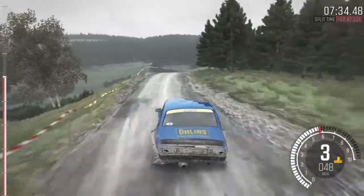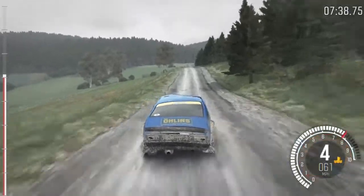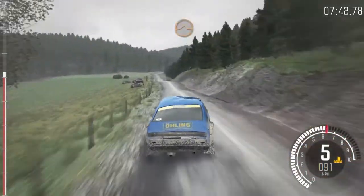I was playing with a lot more focus. Keep mid over crest and gate 100. Coming up, what we do for? Caution, keep left over crest, jump maybe. Keep mid over crest.